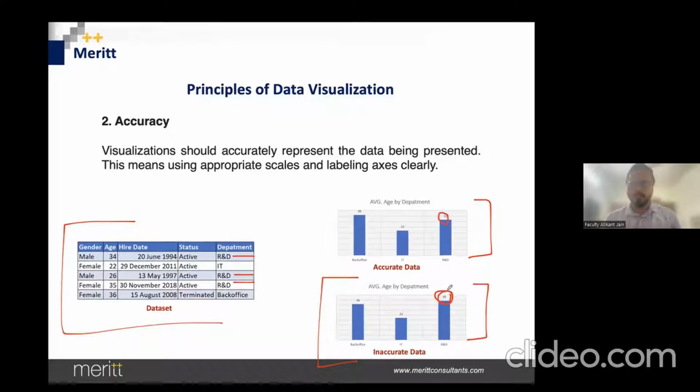Maybe when we are working on charts, you might be using some other formula and by mistake you get this average, but this is really wrong. So again, we have to do our R&D again and again. R&D as in you have to research and go back, do reverse engineering and see if you have done the right calculations, if you have used the right formulas. Sometimes people use count instead of sum. Sometimes these are silly mistakes. So you have to really look into it, what exactly you're looking for, right? So accuracy is really important.